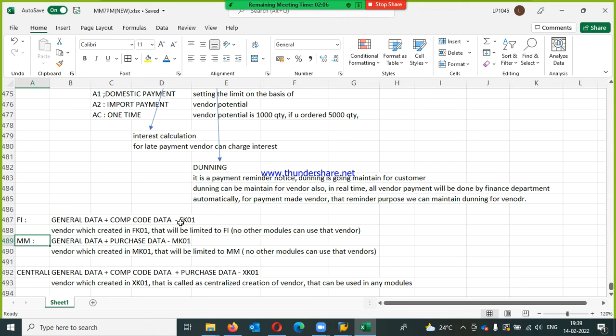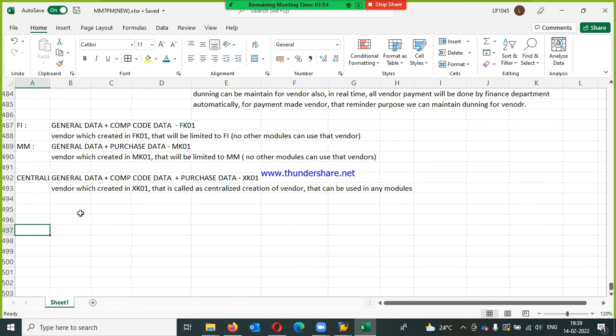Okay, then what are all the configurations I need to maintain as a consultant? First one, define vendor account groups. Here I am going to create 3 groups, as I told you 10-15 minutes back.